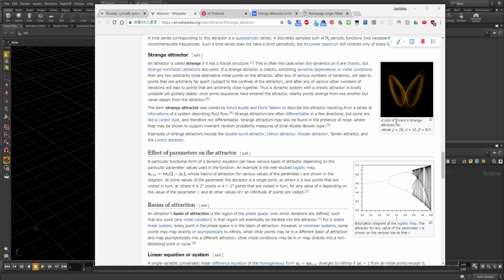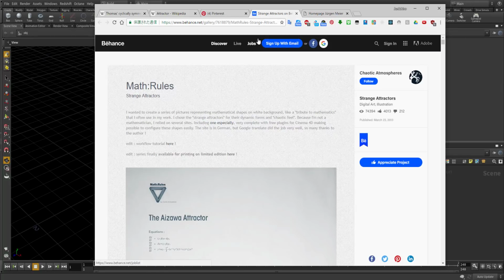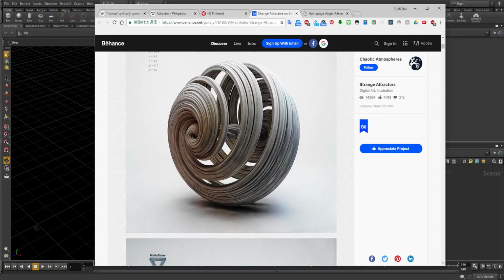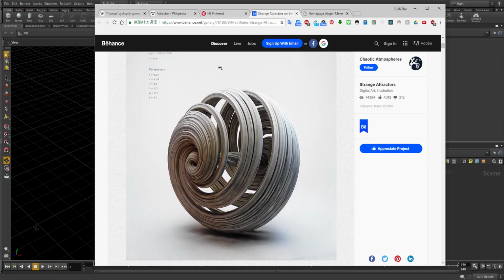It's called the Lorenz strange attractor, and there are so many types of strange attractors, using different equations to visualize them. And I have found a really nice portfolio on Behance showing several types of strange attractors in really nice images like these.